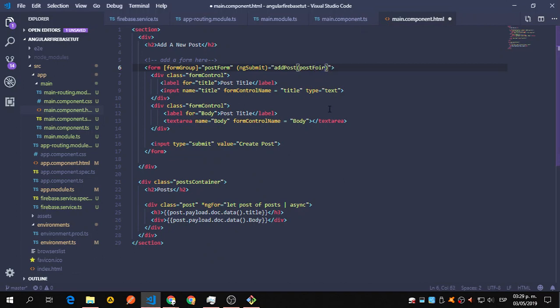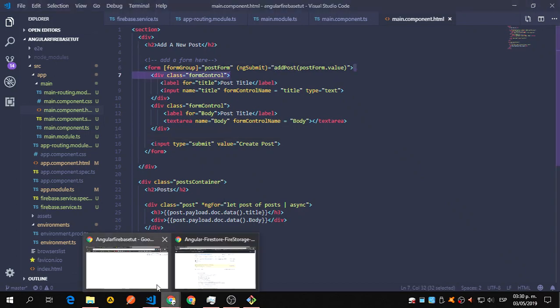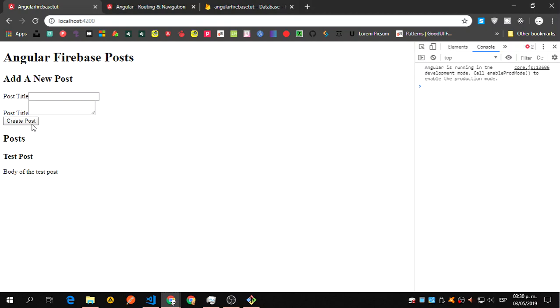Post form dot value. Every time we hit submit, we're going to pass all the values that the form has, the title and the body, inside this function. So let's copy this, Control C, and let's hit post.